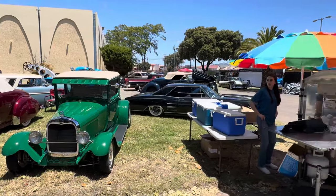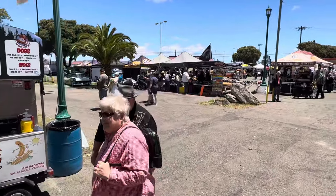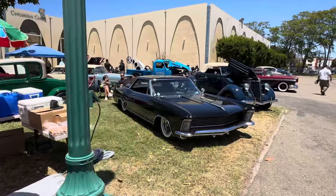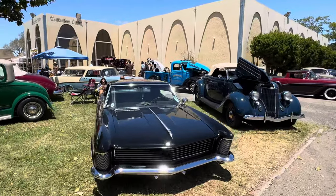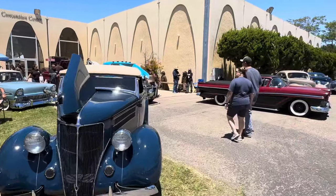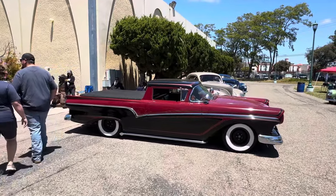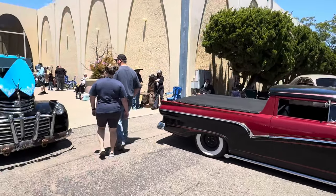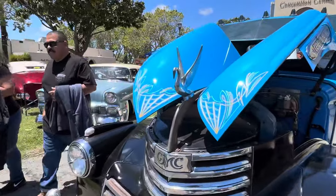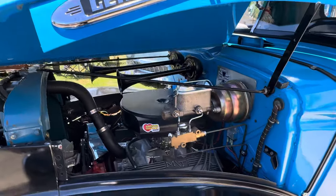We're gonna do some additional filming later, but let's go out here in the center and see what we have. There's always something to try to hide. Oh, you got a home right there — that's pretty cute. Love this old Ranchero too, really old school, and this truck's pretty cool too. You gotta have fun with what you got and do the best you can with it.